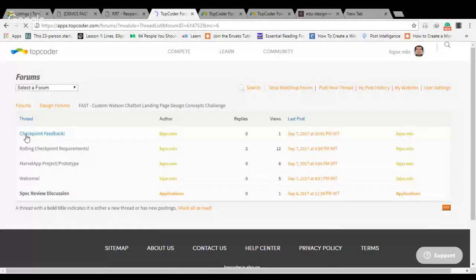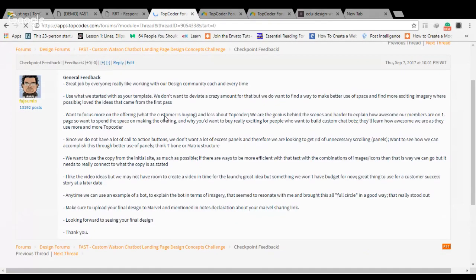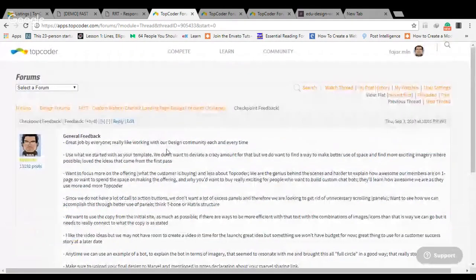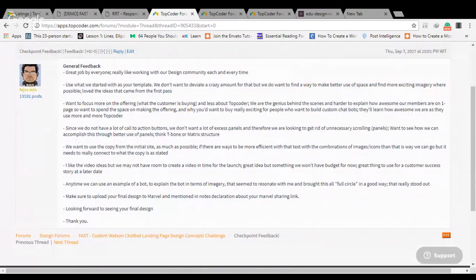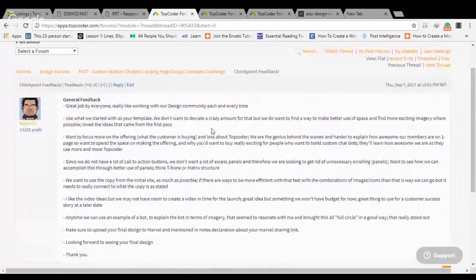The rolling checkpoint round and the rolling checkpoint feedback has ended. So you need to know about that. You will be able to see how we provide the feedback. The client says that every designer that already submitted, and all the designers that have not submitted yet, should consider this feedback for their final design. Otherwise, you might be missing something and your submission cannot get selected as the winning design.